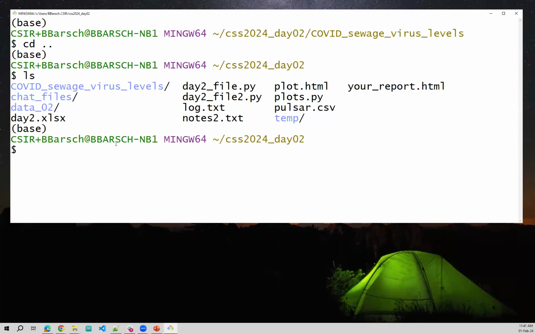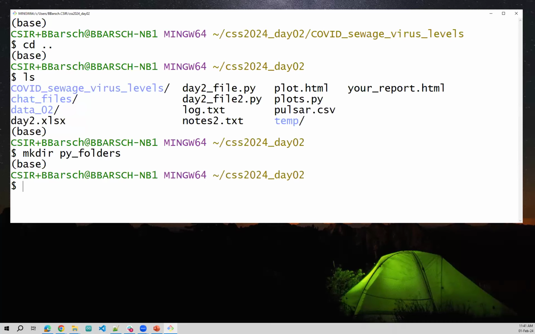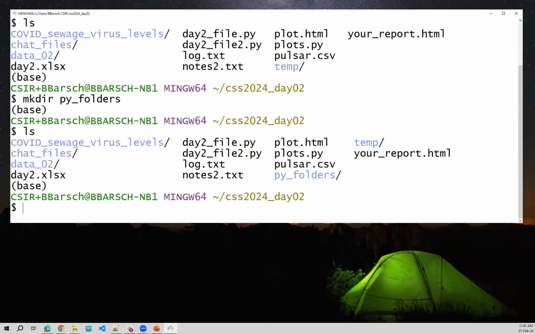So let's create a folder called Py folders. List it. There it is.